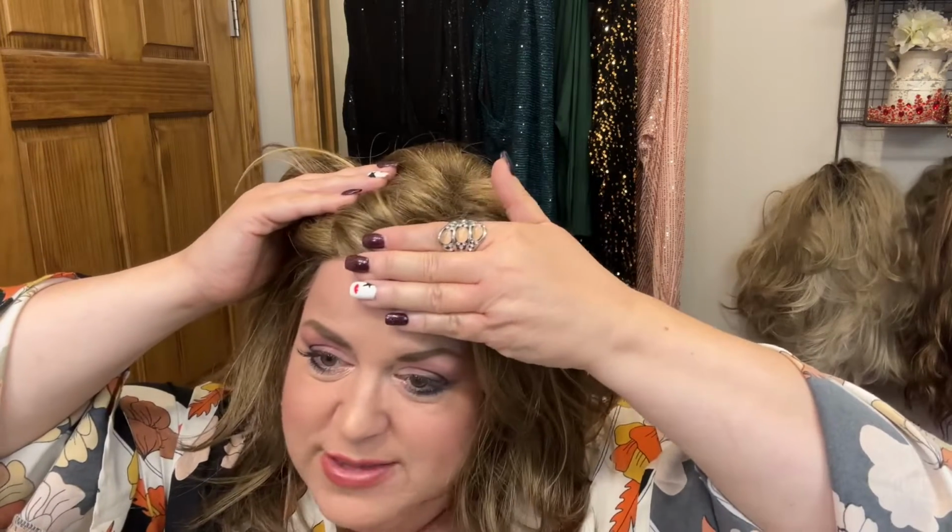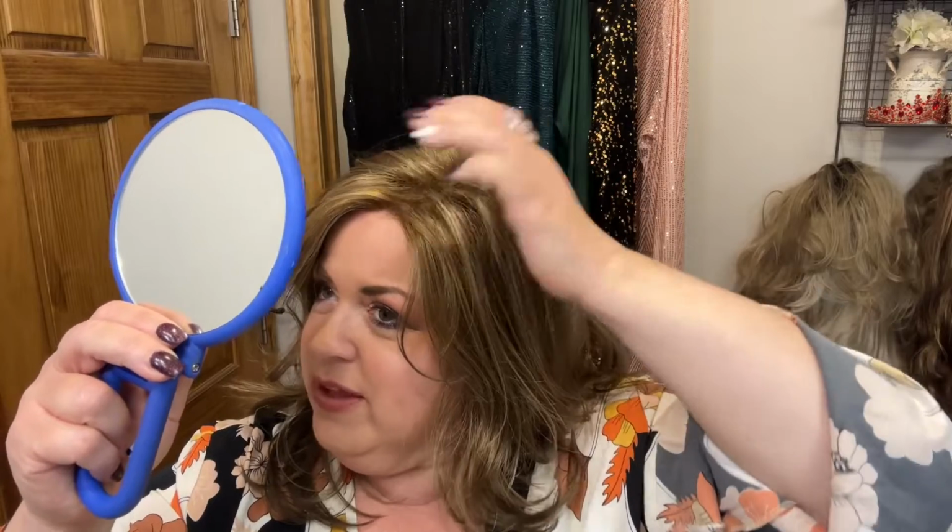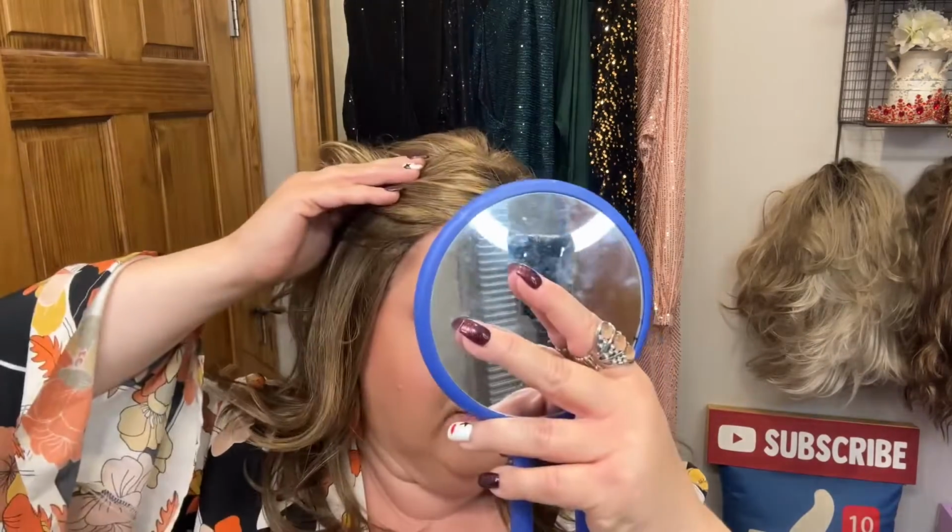So I want to pull it down to right where my hairline is, if you don't have hair, where your natural hairline would be, which is basically 4 fingers above your eyebrows, and you adjust it. I always kind of get my magnifying mirror and I see where I have little hairs growing up there, and that's where I want that lace front to be. Okay, I just wanted to clip that back so I can show you. So we got 4 fingers.